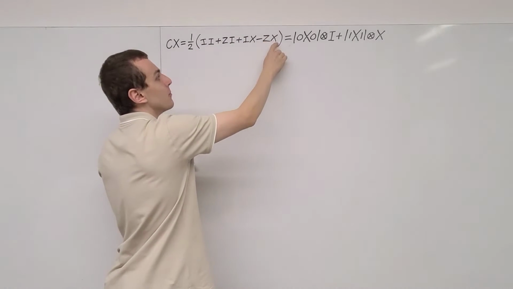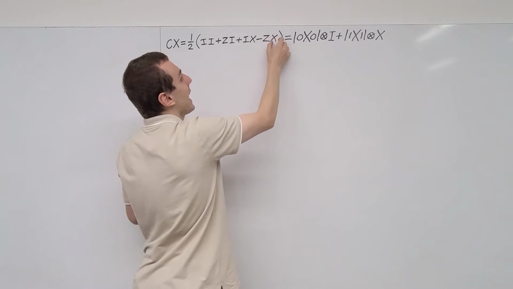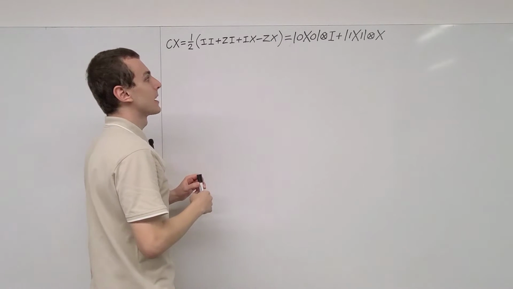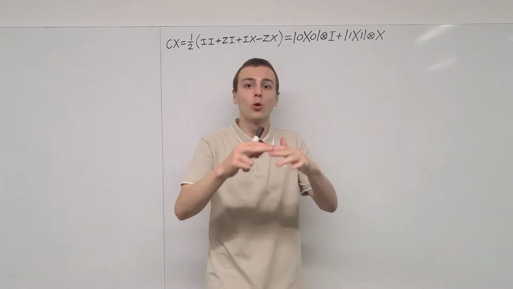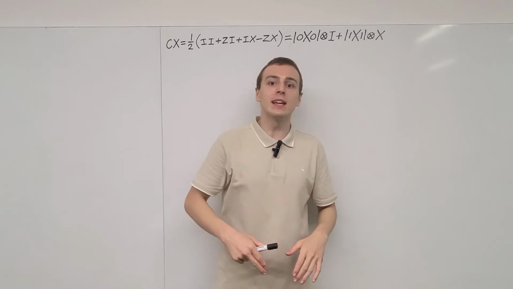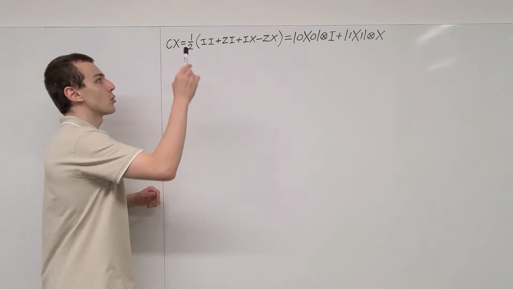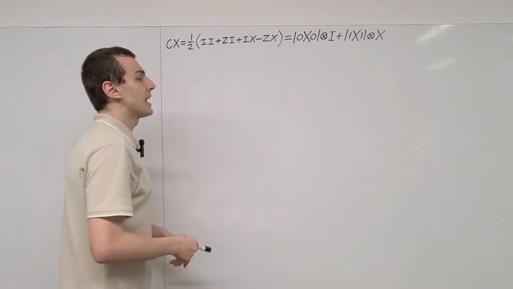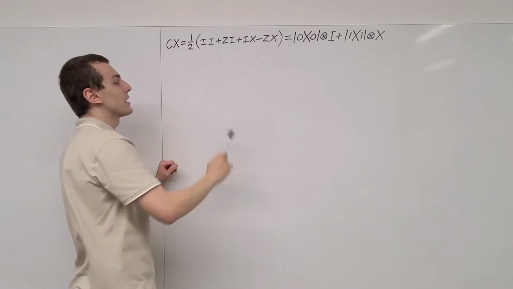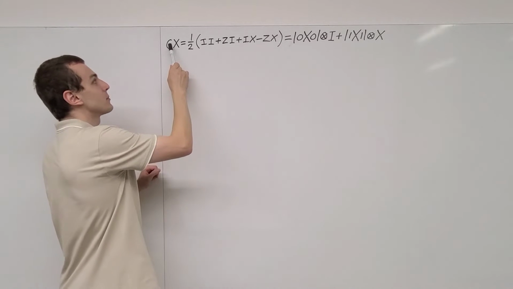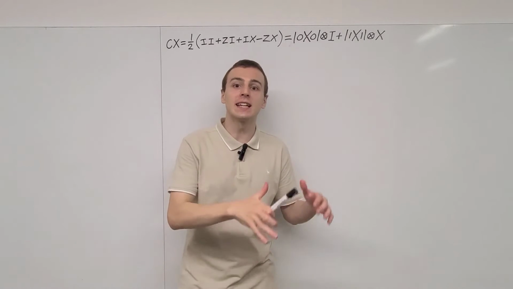If we consider this ZX term, this is Pauli Z in the qubit 1 subspace, and then tensor product with Pauli X in the qubit 2 subspace. So when we take the tensor product, we're combining these operators together, and we're creating an operator that has a 4x4 matrix representation. So we're dealing with a four-dimensional Hilbert space. It's really important to stress that qubit 1 is the control qubit, and qubit 2 is the target qubit. That is a little bit ambiguous in this notation. That's why in other videos in the quantum mechanics playlist, I added some subscripts, 1 and 2 over here, to specify which qubit is acting as the control and which is acting as the target.